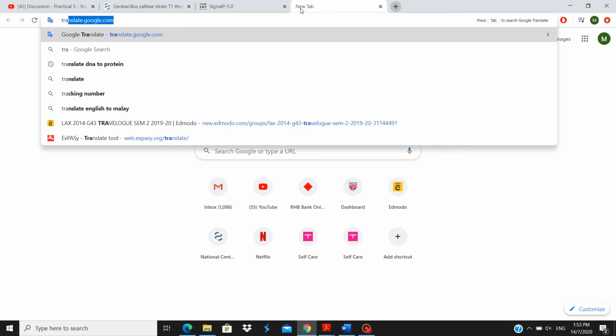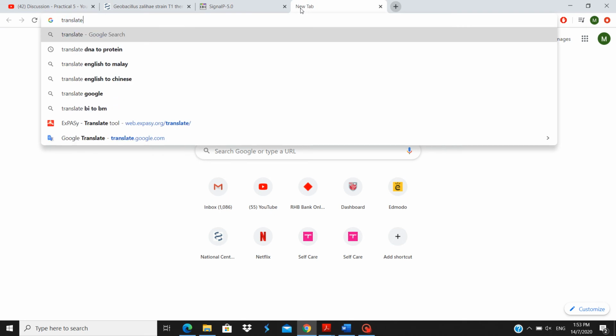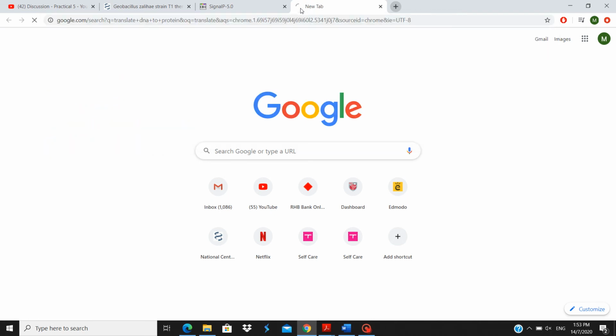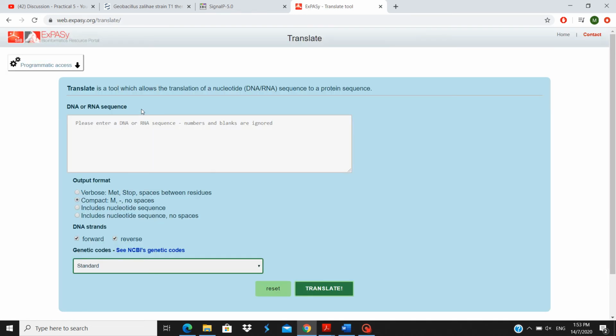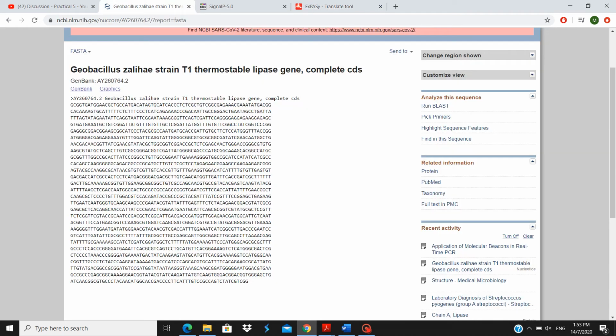So I will type in Google "translate DNA to protein." Translate tool, we will use ExPASy. It is one of the best. So here, I will paste the sequence I got.